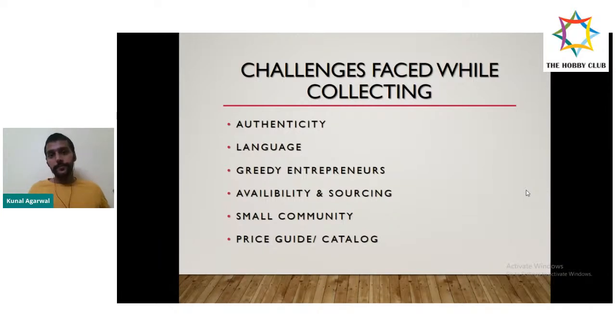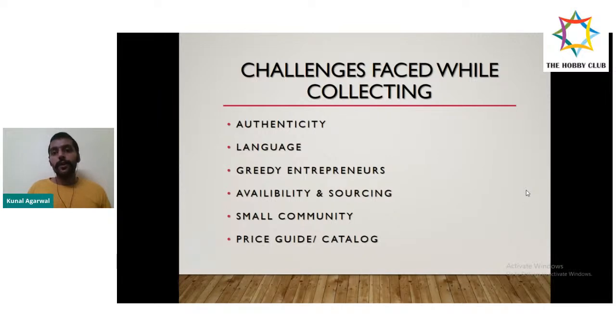And the community for this is very small. In India it is almost nil. It's a handful. I can count on my fingertips the people I know who are serious collectors of old notgelds. Even if you compare it to other kinds of hobbies, the number of collectors for this is very small because it has local German history to it. So most probably the people who are interested are Germans and German locals, and they collect notgelds of their particular towns. So the community is small, and interaction is not that much.